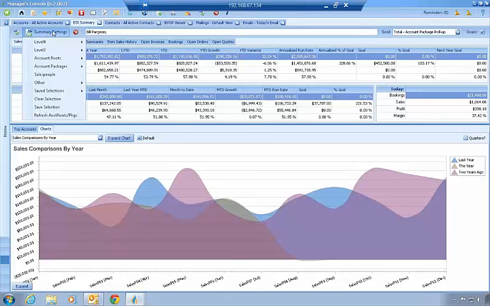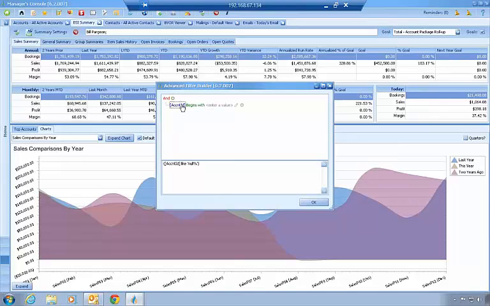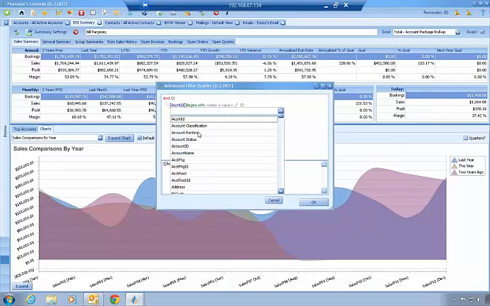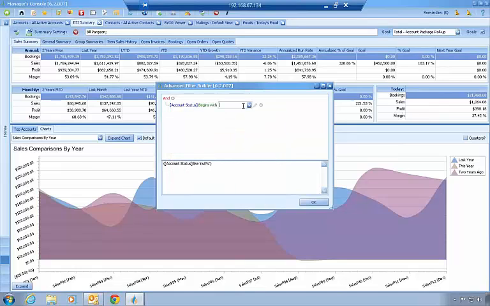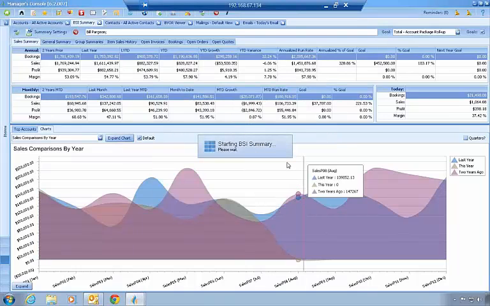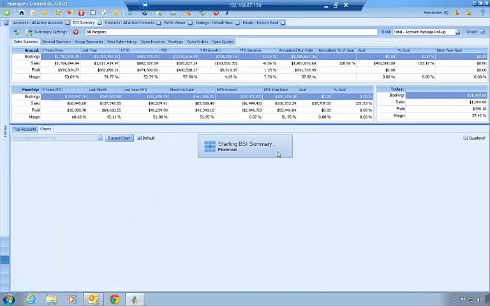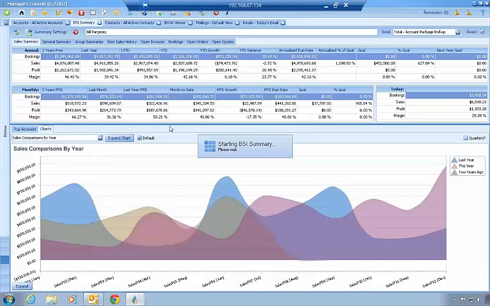So if I wanted to come in and create a custom summary where I wanted to look at all of my accounts based off of a status, if I wanted to look at all of my strategic accounts and summarize how we're doing at our strategic accounts, I can filter on any of those user-defined fields to create a summary based off of all the accounts that are tagged as a strategic account. And obviously I can see that year to date I'm down 2.7% with my strategic accounts. Probably not a good thing.